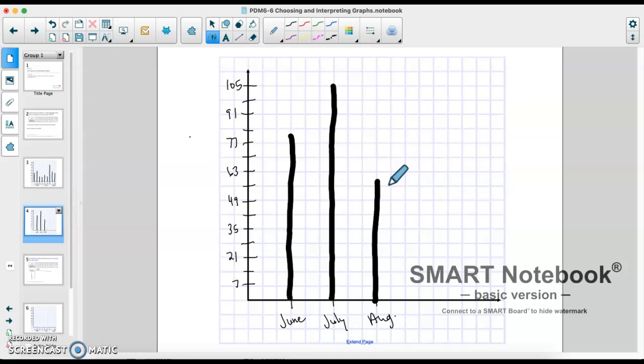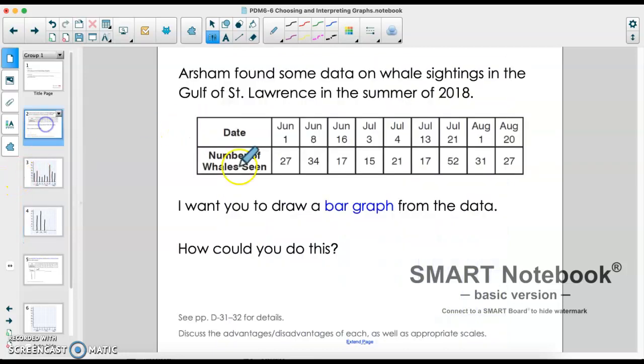You could also draw a bar for a given range of numbers of whales seen. This could allow you to figure out what days you might see more than 20 whales. If we go back to our original data set, maybe if you want to go on June the 1st or June the 8th or July 4th or July 21st or any of these dates, you could notice that there's more than 20 whales seen. So that could become like a frequency chart kind of thing.